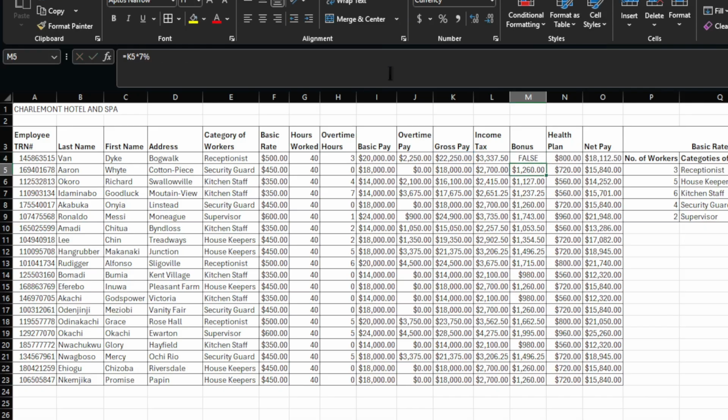And once you do that, it says false. Why is it false?